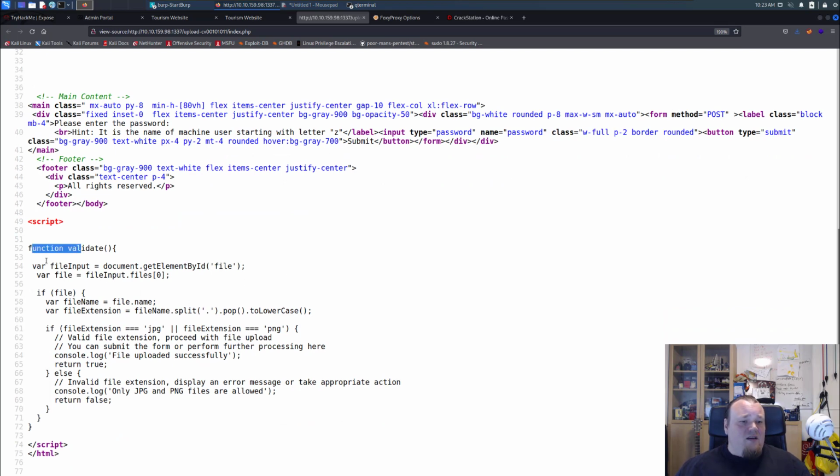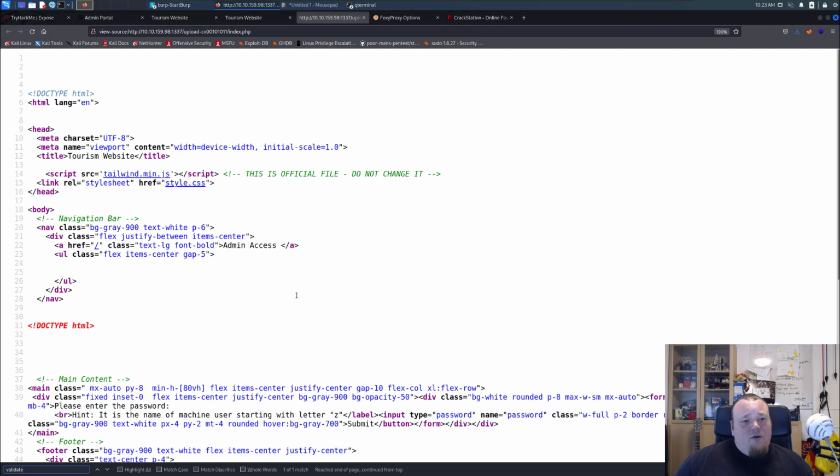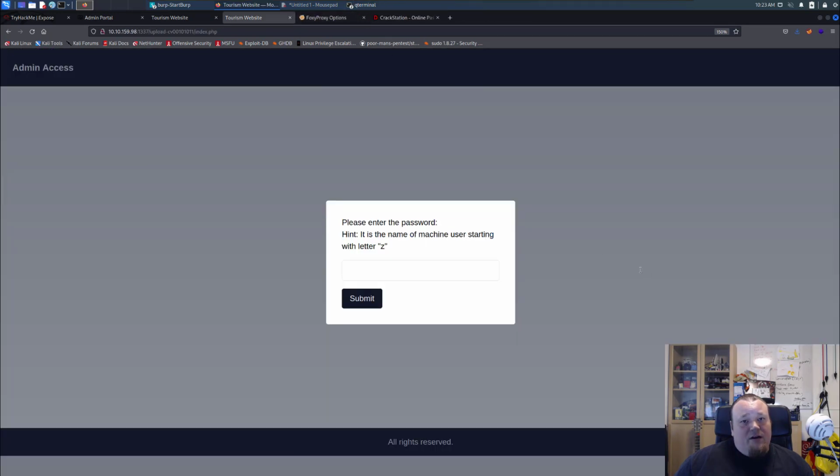Let's say validate file. What is this file? This is a weird script, I would say. Something with an extension like JavaScript or PNG, and it doesn't do anything. Where's this validate? Is that a thing? It's not even used, so there's a slight chance that when we log in, this script will be used so we can upload files. It's difficult to say.